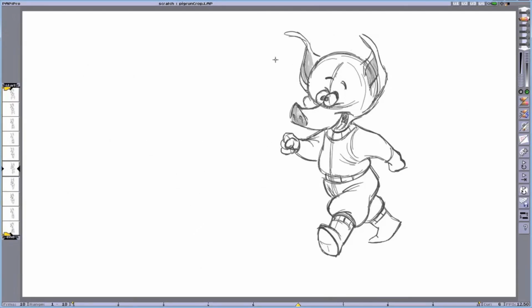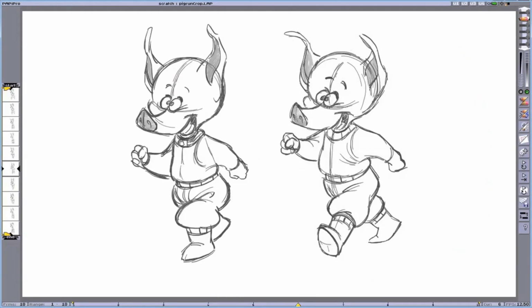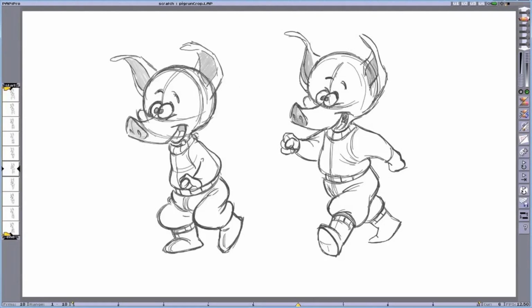Cutouts can be picked up as several frames or the whole animation. So let's say I take this area again. Now we have it picked up here. We can flip back and forth.